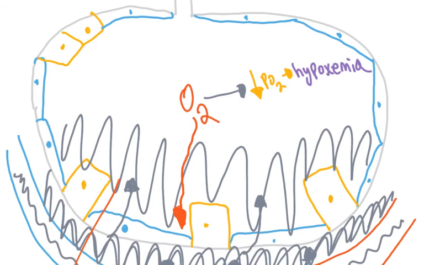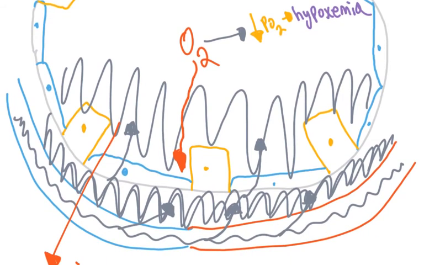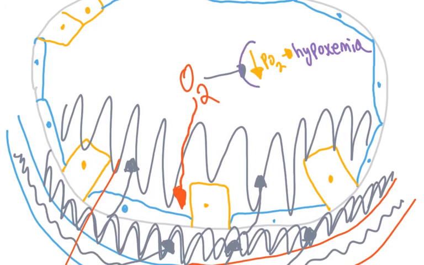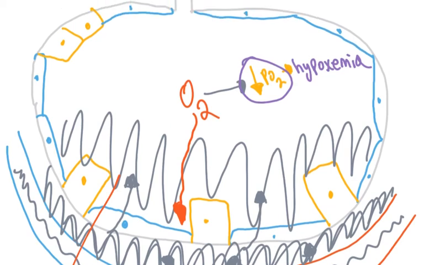All right, and also if we have less oxygen in our blood, remember we have special types of chemoreceptors near our aorta, and in other important places like our carotid bodies, right? And those chemoreceptors will sense this low partial pressure of oxygen, and it's going to cause our heart rate to increase, our contractility to increase, so we can pump more blood throughout the body because we're not getting that much oxygen anymore. So we need more blood in order to somehow compensate. So we're going to have an increase in cardiac output.